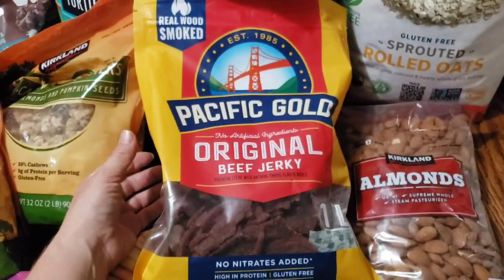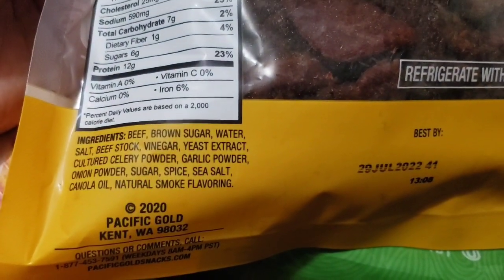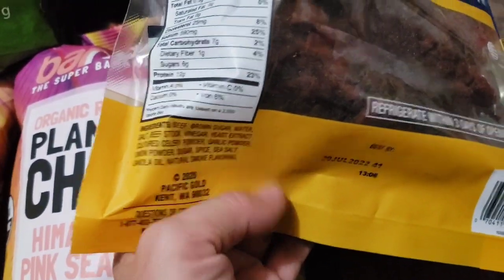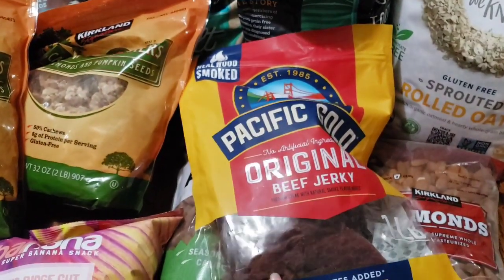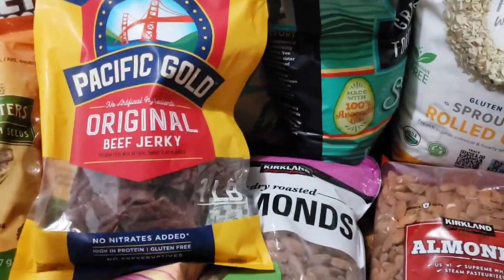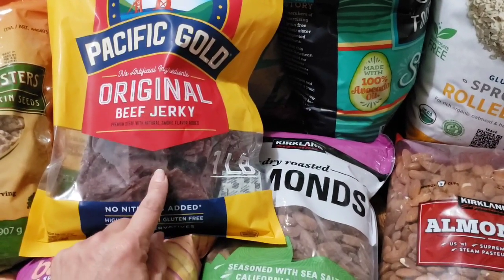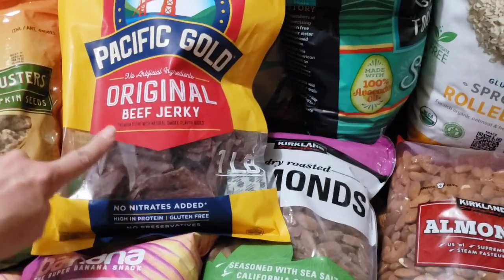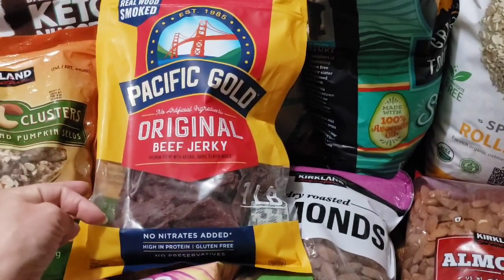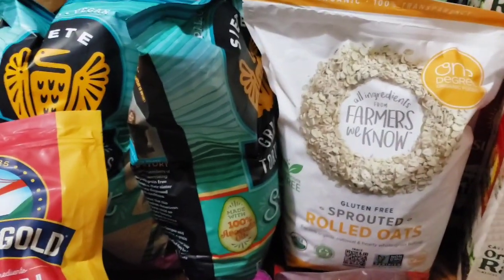These are back — yay! It's been a really long time since we bought these, probably over a year or two. I don't remember reading the ingredients when we started — we've kind of taken more stuff out of our diet as our journey has progressed. I don't know if I'll eat them but my husband will probably get them again. They're like grass-fed meat and they're overall pretty good ingredients. He was excited when he saw them; I didn't even look, I just threw it in the cart.